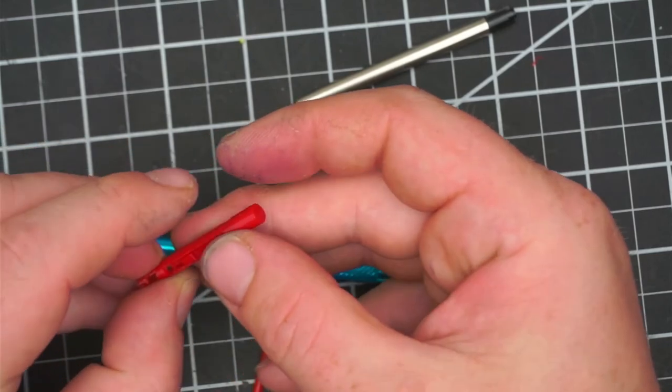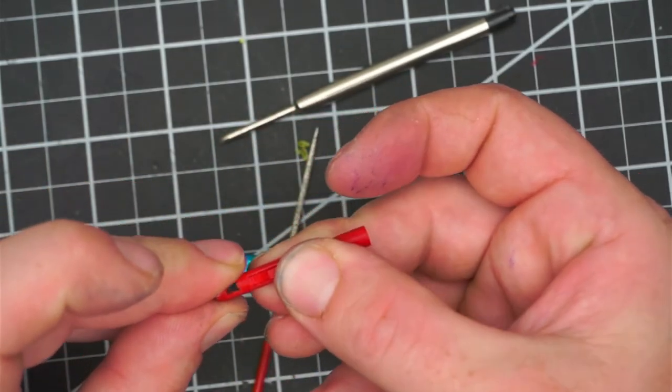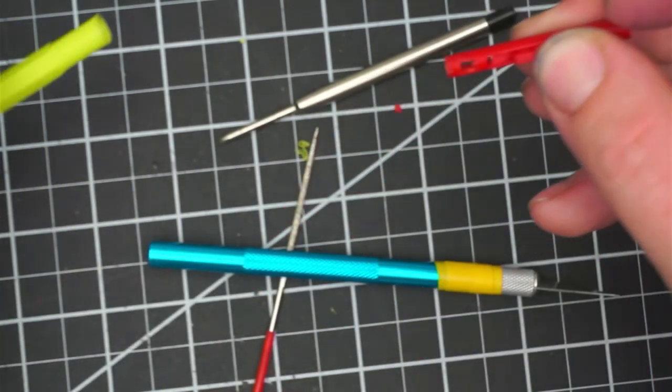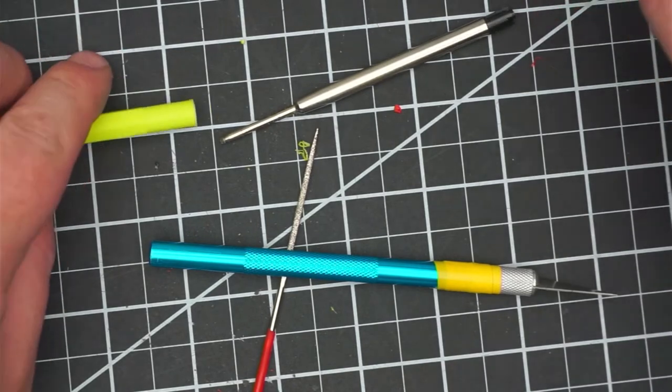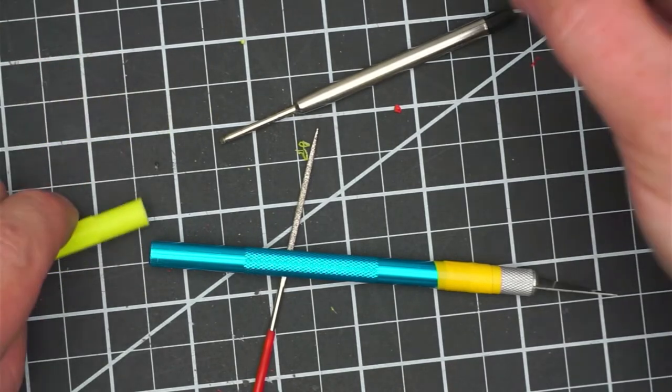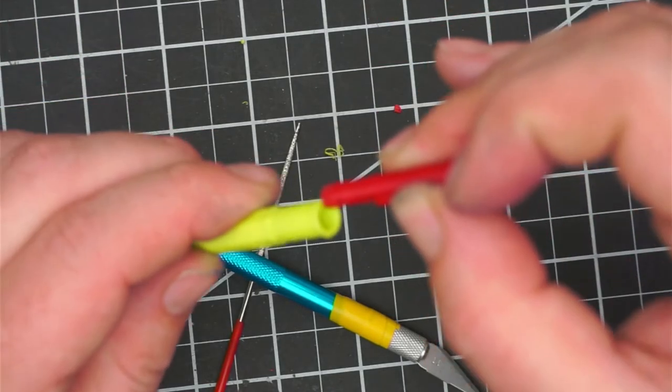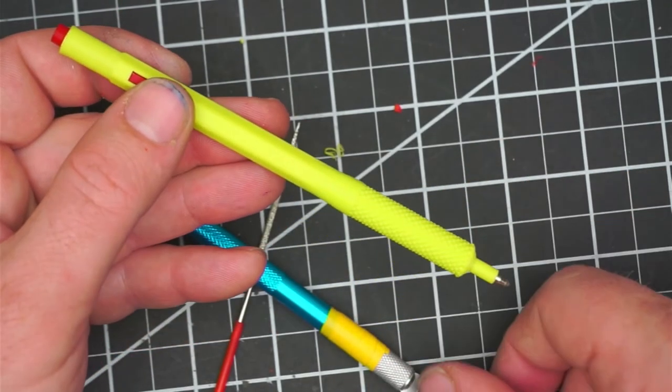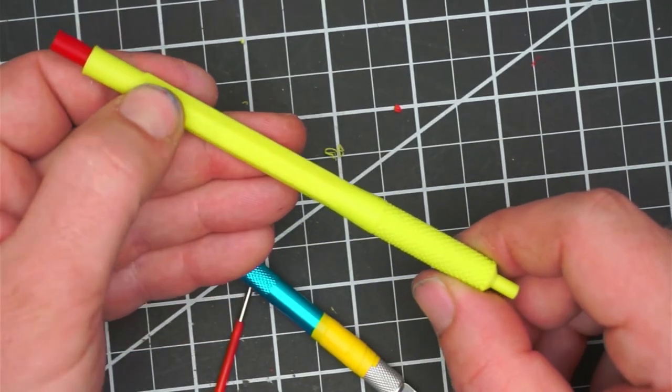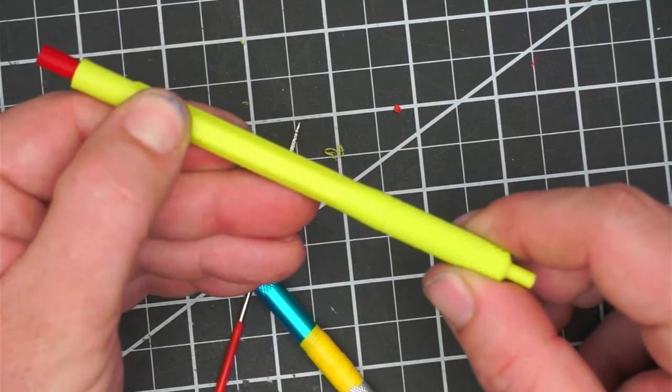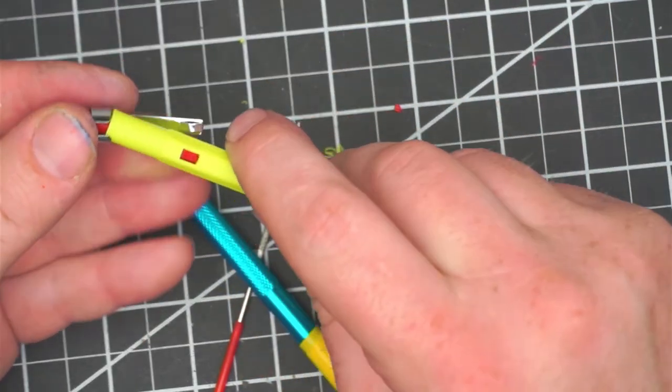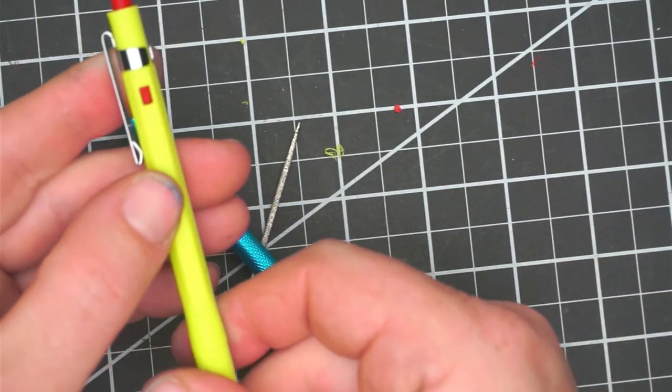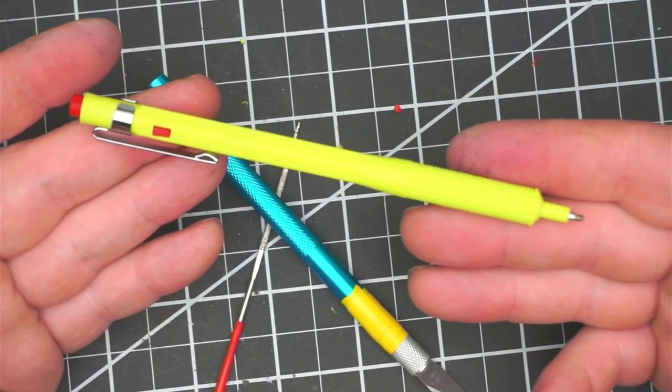All right, you trim that out there. You can put these together, make sure they work together. Will they lock up? Will they slide down? Yes and yes. Now let's put it in the body. Okay, so now we got a working pen here. There you go. You want a clip? You can put a clip. That's our pencil clip. I believe it's about 8.5 millimeters in diameter where the clip goes. And there you have it. Drafting style ballpoint.